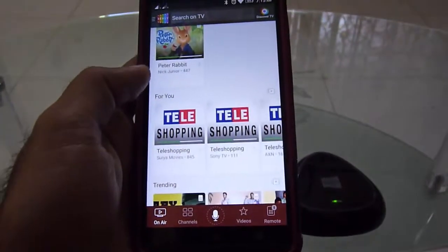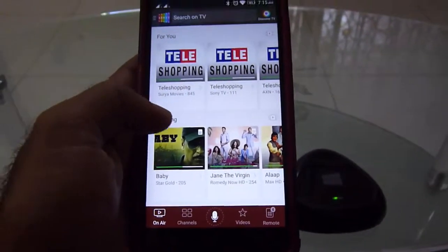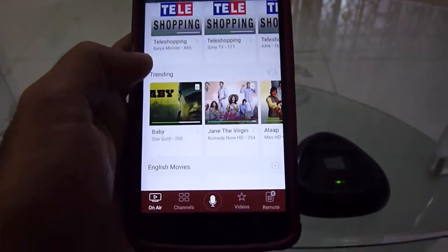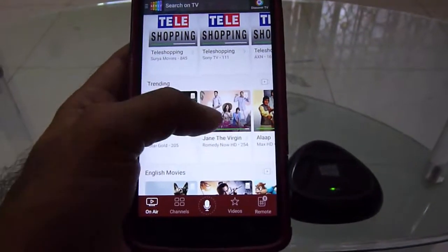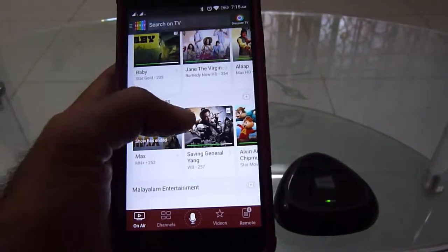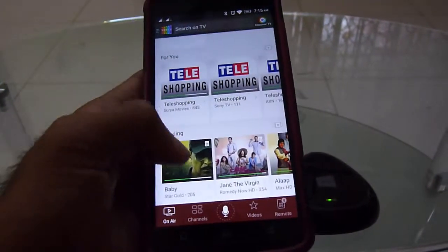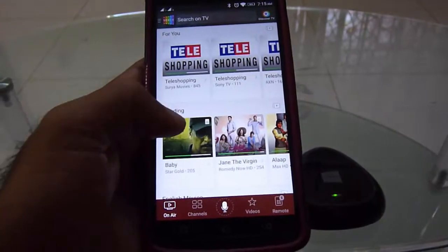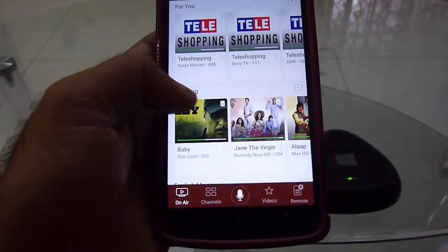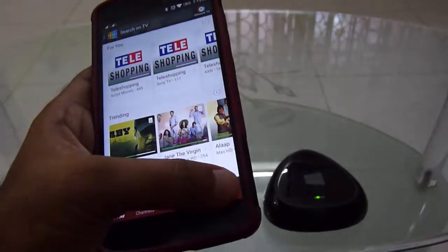It does give you some suggestions on its own. Also it gives you the trending or the now running programs on the channel, which is most of the time accurate. Sometimes it's not. So here you can see Star Gold. If you click on that program, it automatically switches you to that channel.